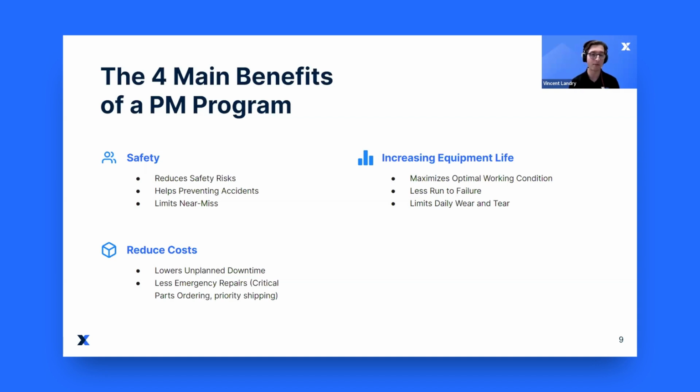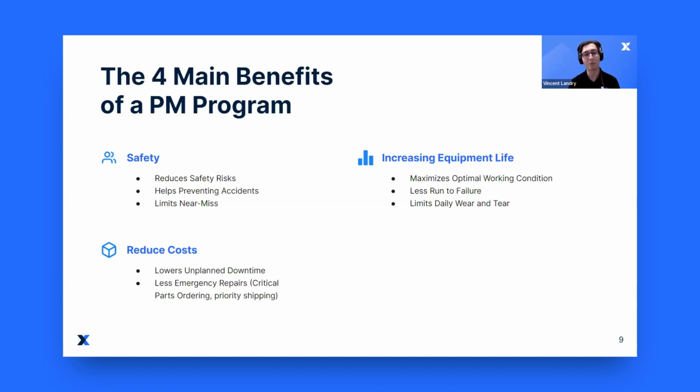Going back to it, maintenance really helps in terms of lowering your unplanned downtime, and we know that unplanned downtime directly equals losing money in terms of operations. And so we want to make sure that we have a good PM program to avoid having equipment going down on a daily basis. The other thing is we're talking about run to failure.